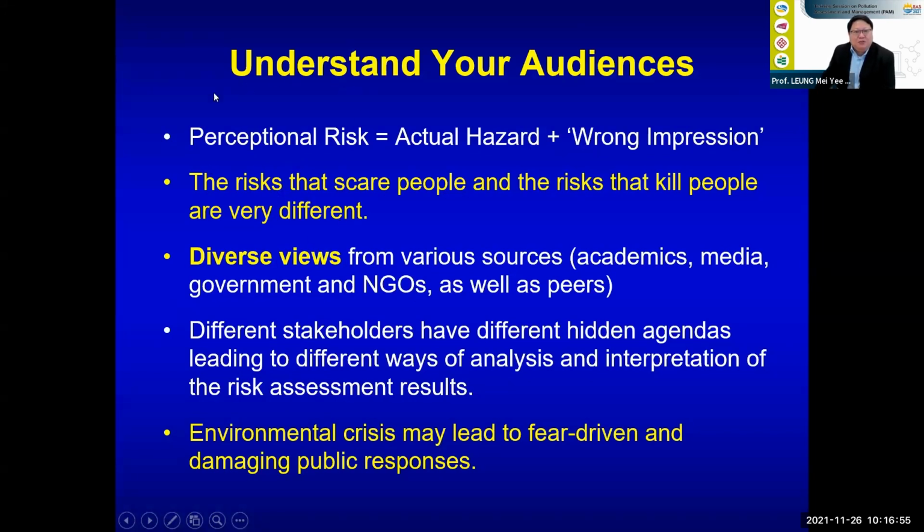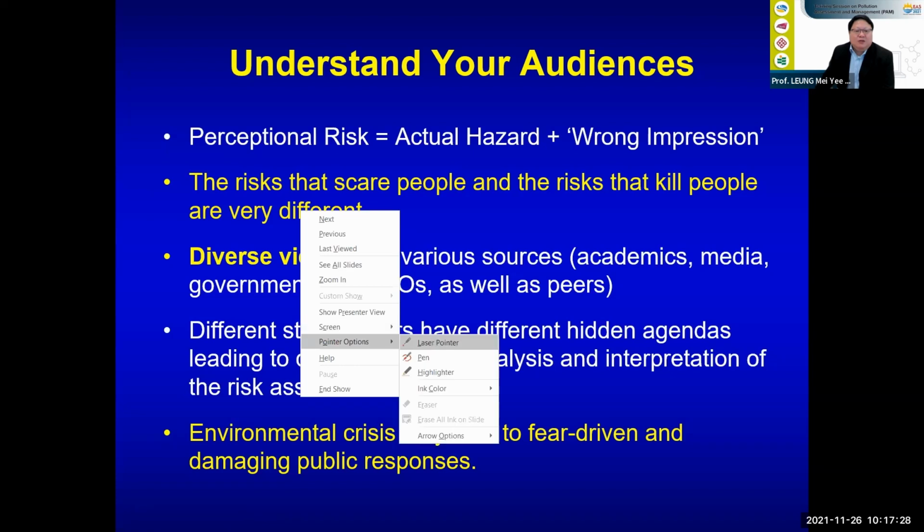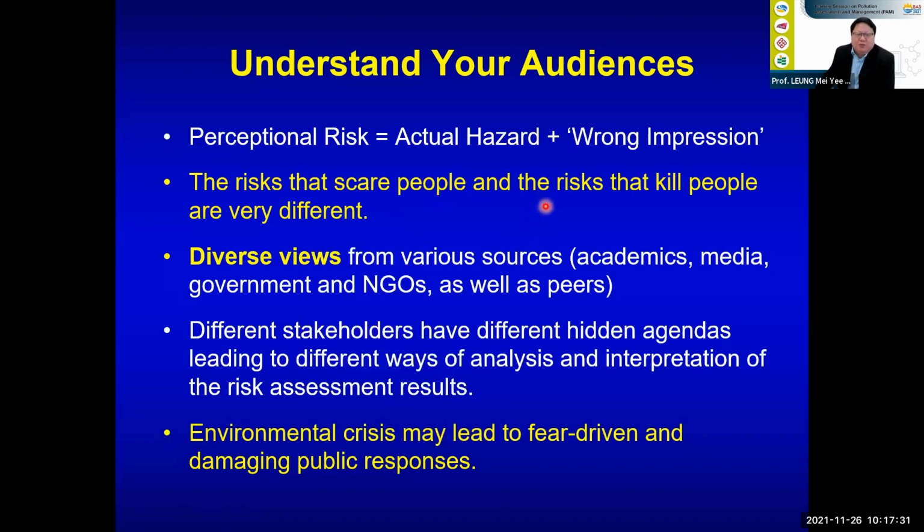People's perception is very different from the actual hazard, and very often there's a rumor, a pest, and social media may give the wrong impression to people. All this mixed together, the perceived risk is different from what we find in our scientific study. There is a fundamental saying that the risk that scares people and the risk that kills people are very different. But people often mix these two up, okay?